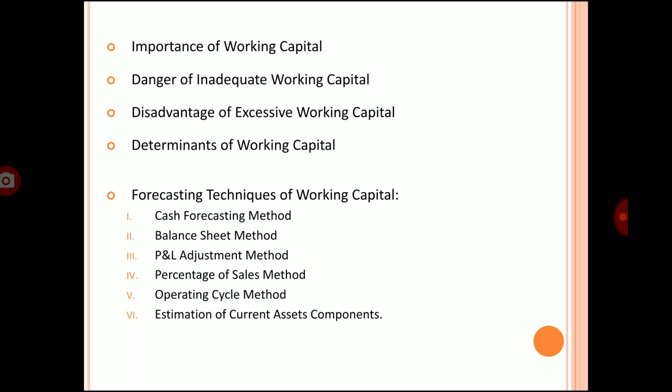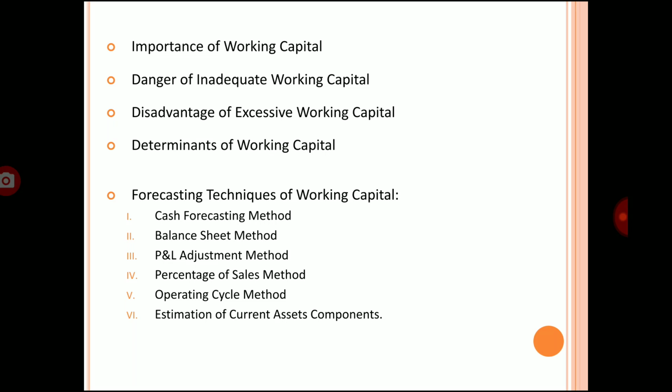Each stage of the cycle is expressed in terms of number of days. The operating cycle has to be expressed in days. For example, purchasing a raw material will take 2 days. Raw material will convert into work in process in 3 days. Work in process converts into finished goods in 1 day. Finished goods will convert into sales in 10 days, and that sale of goods will convert into cash in another 10 days. So that is approximately 30 days of operating cycle.